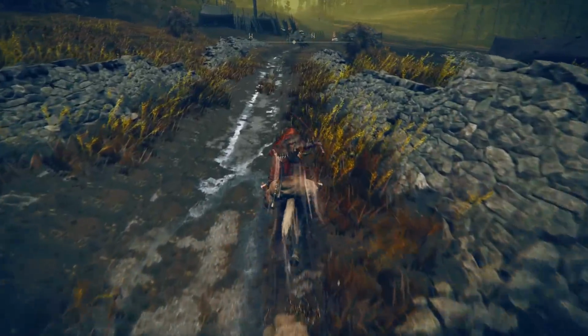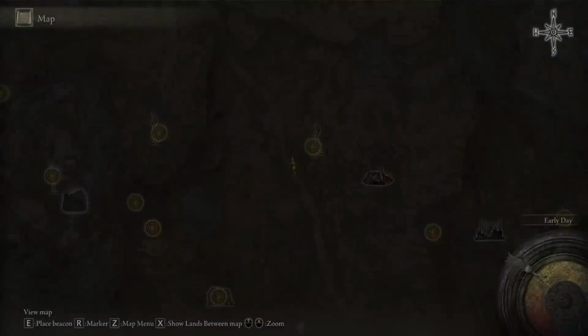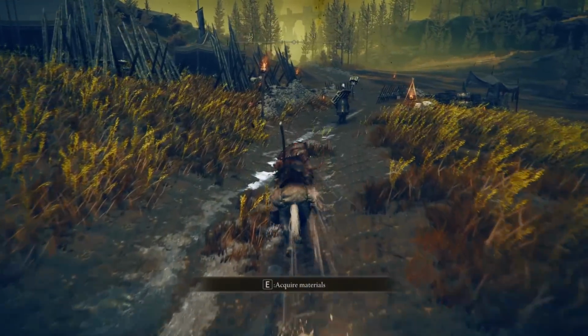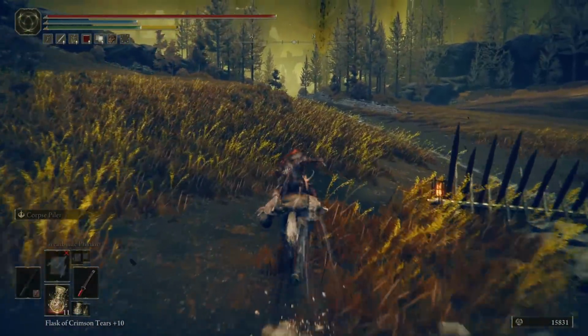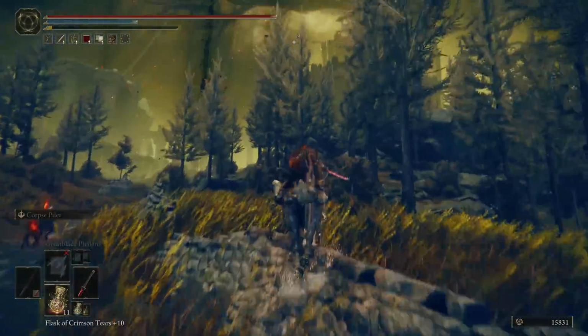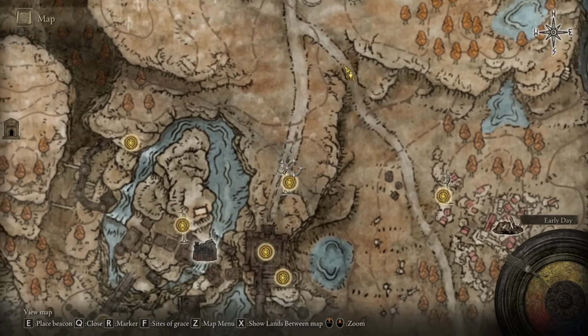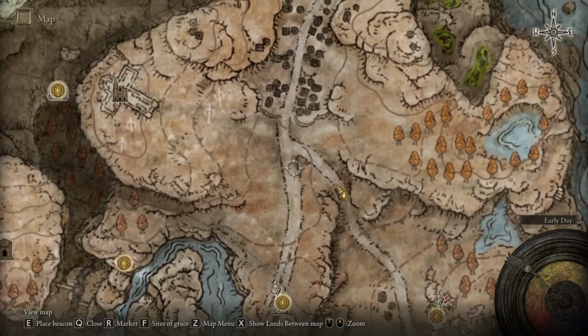Anyway, continue going down this road. There is another Site of Grace on the right if you want to grab that. That's going to be the Rauh Ruins. We're going to keep going this direction to get your map. Past that guy. Go straight down this road. There is another Site of Grace if you turn around, the High Cross road right behind you, but we're going to keep going until we get the map fragment.